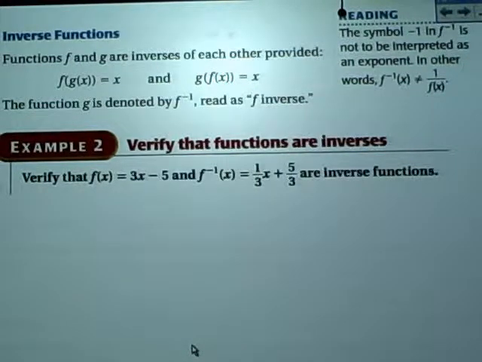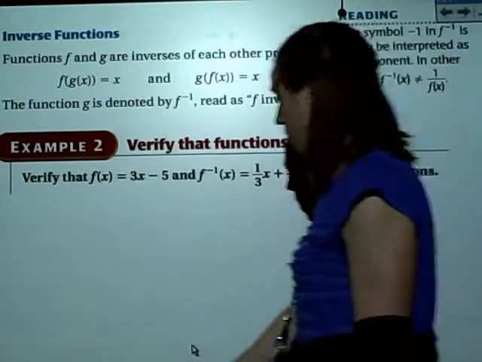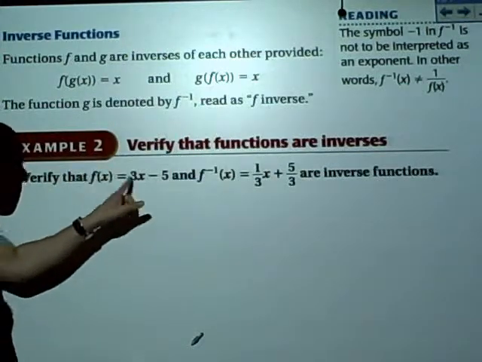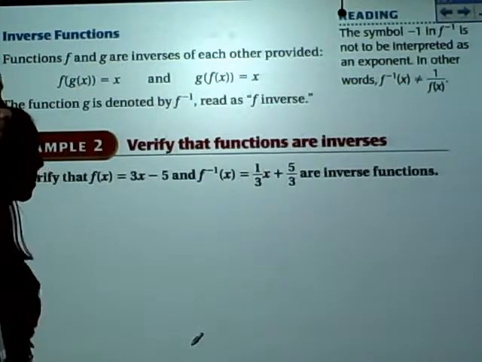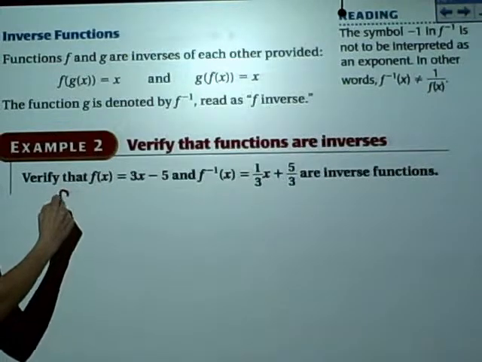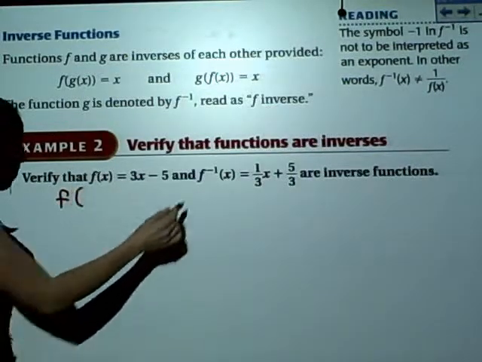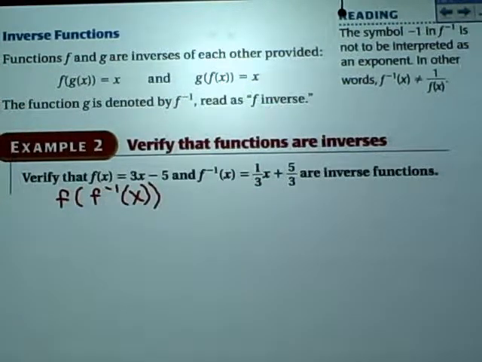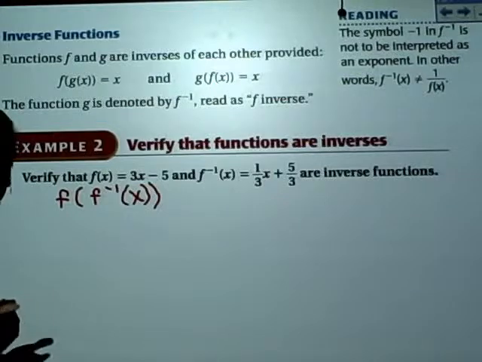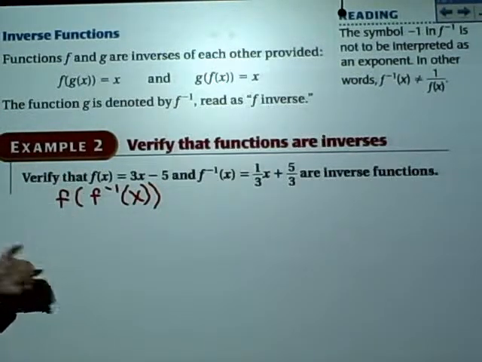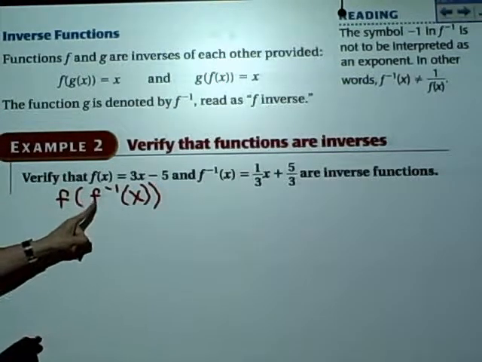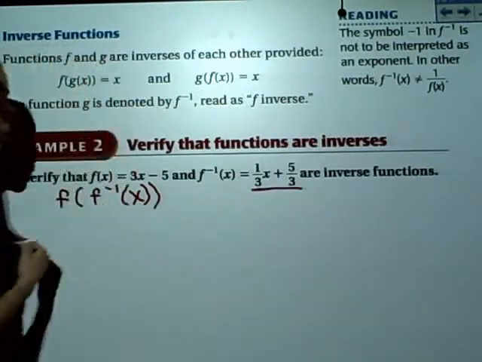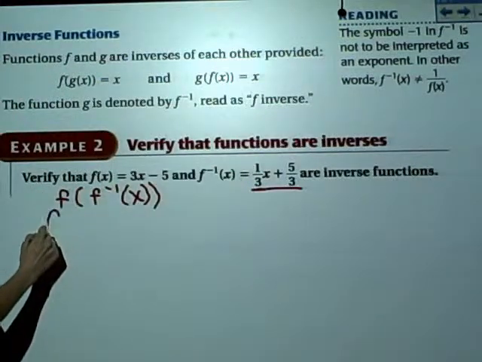So for this one, we are going to start by taking our inverse and putting it inside of our original function and see if we can get x. So we're going to start with the regular function as the outer function. The inner function is going to be that inverse. I like to be very detailed with my work for these composition functions. Okay, so what I'm going to say is, I know what f inverse is. f inverse is this function here. So I'm going to put that in my parentheses.